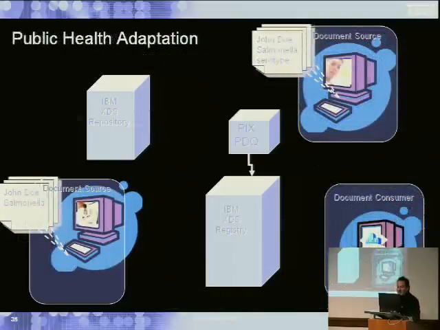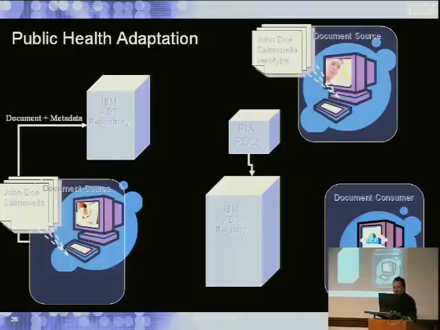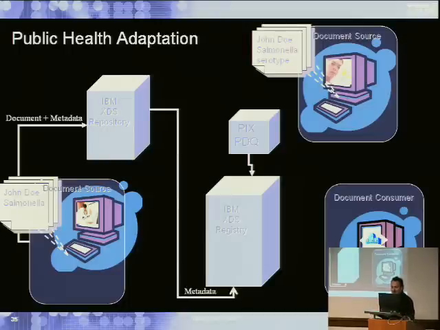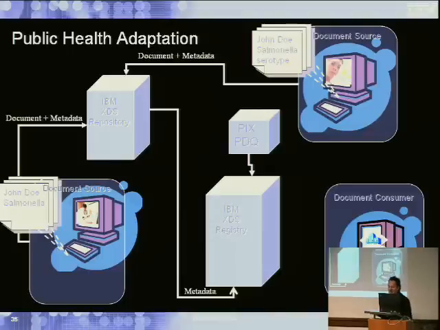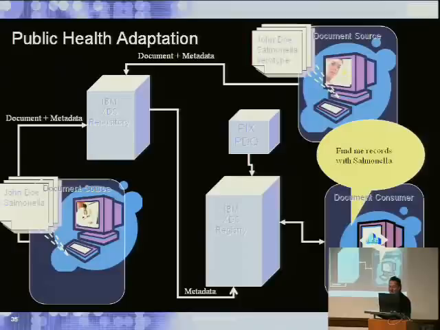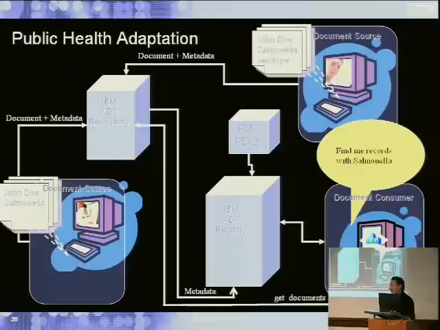In public health, we now have John Doe coming to the clinic, but he's got a case of salmonella. The doctor is going to make an initial diagnosis of salmonella and send that data to the repository and to the registry, and send a sample to the laboratory, which will then determine perhaps the exact strain of salmonella and register that data. But now instead of a doctor asking about John Doe, the Ministry of Health might be saying, find me all the records on salmonella. And now I want to learn whether there's an outbreak or how the species of salmonella is changing in my area. So it's actually a fairly small change to the profile.